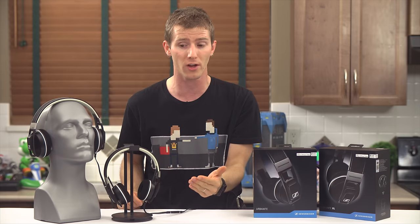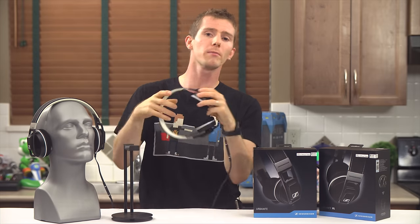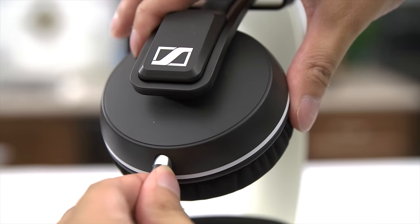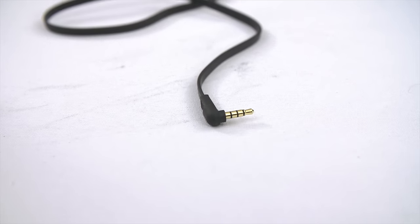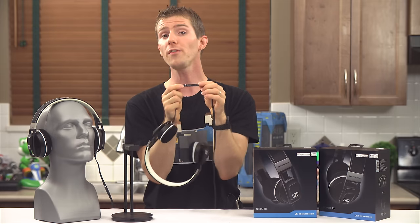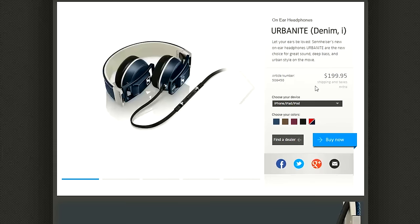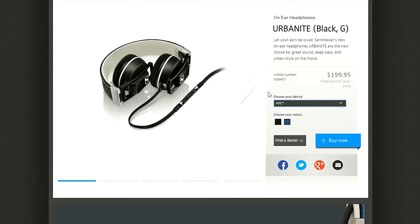For those of you who can use on-ears, you might find this to be an excellent choice. On the bottom of the left ear cup — which you can easily feel for in the dark with the three bumps on the headband — is a four-pole detachable locking connector that leads to a heavier-than-I'd-like but undeniably tangle-resistant cord terminating in a right-angled 3.5mm connector. You'll also find an inline three-button control pod with an omnidirectional microphone. Sennheiser has both iPhone and Android versions of the Urbanites, so check their online compatibility list if you want to use multiple presses for media control, call answering, and volume adjustment.